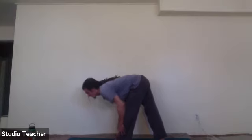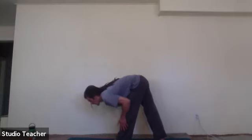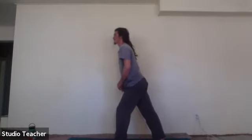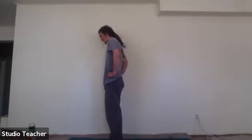One more round of breath, inhaling. Exhaling. Pressing in that front foot, putting a little bit of a bend in that left knee, bringing ourselves back up to a standing position. Right foot steps forward, matching that left leg. Go ahead and shake that out.